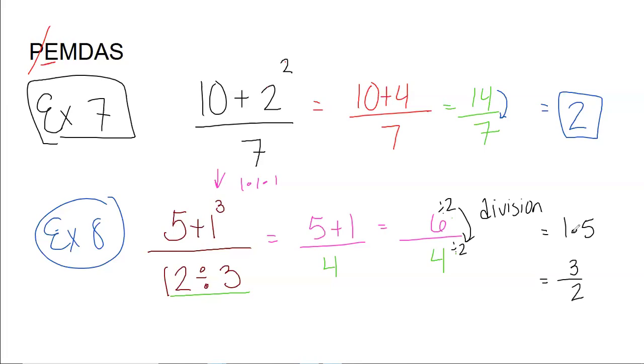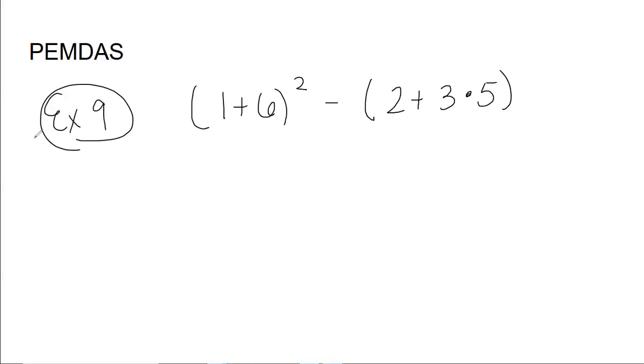All right. I think that's enough. I'm just going to look here at my notes and make sure I hit everything I wanted to hit. Let me do just one with 2 parentheses to show you what to do there. Let's say we have 1 plus 6 squared minus 2 plus 3 times 5. So that does have 2 parentheses. Do them in the same step. So right here, 1 plus 6, that's 7. He still has the square. So just leave that. Minus, look at this parenthesis, it's got a whole bunch of garbage.